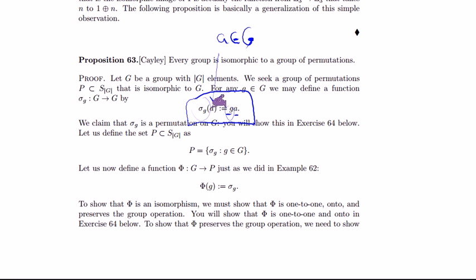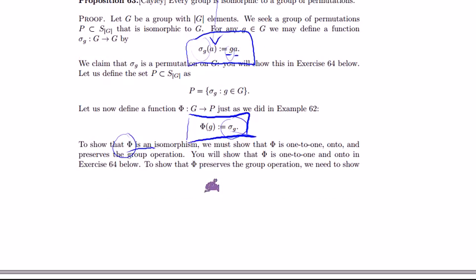This gives me a mapping from group elements to permutations, and that's specified by this. Phi of G, this is a big phi, serves as the isomorphism. Phi of G is defined to be the permutation caused by multiplication by G. And then the rest of the proof goes into showing that in fact this function phi is an isomorphism.